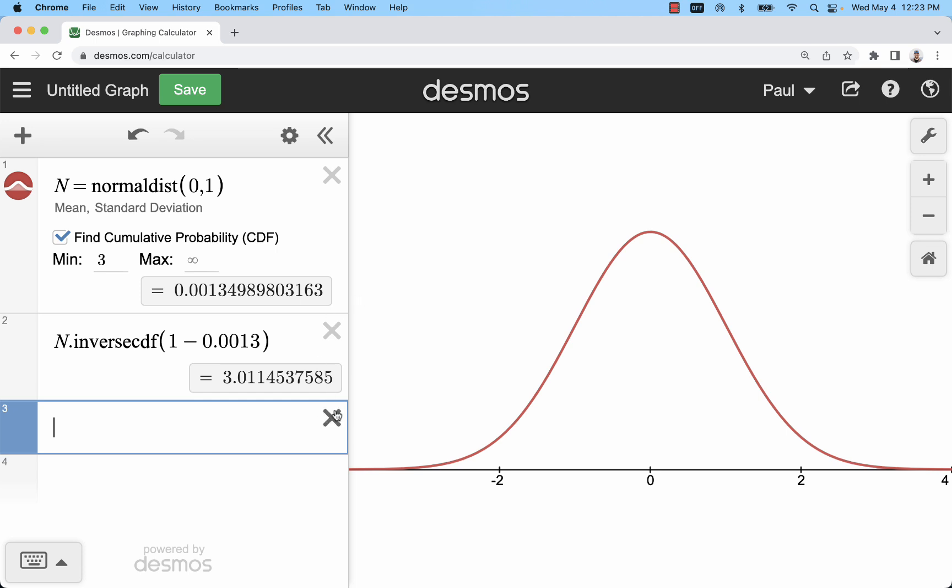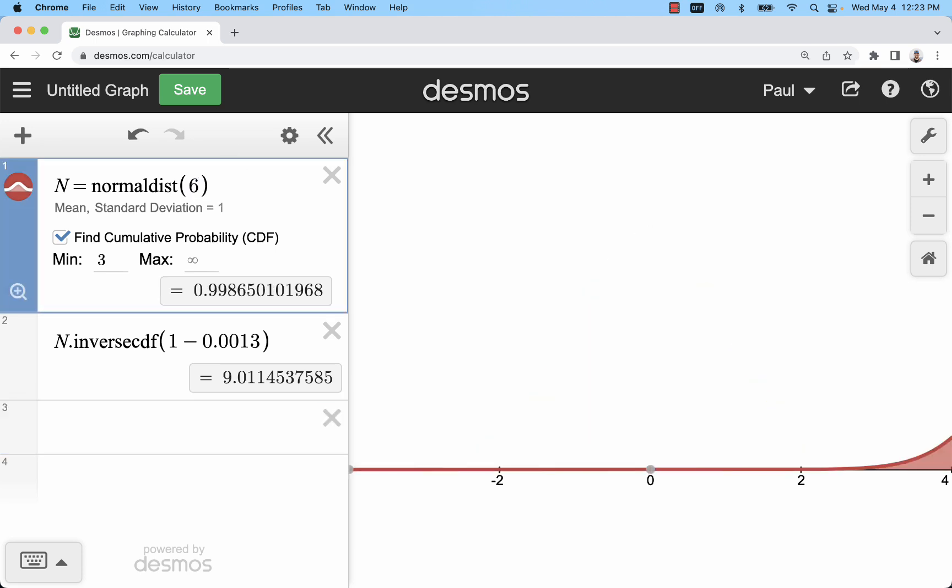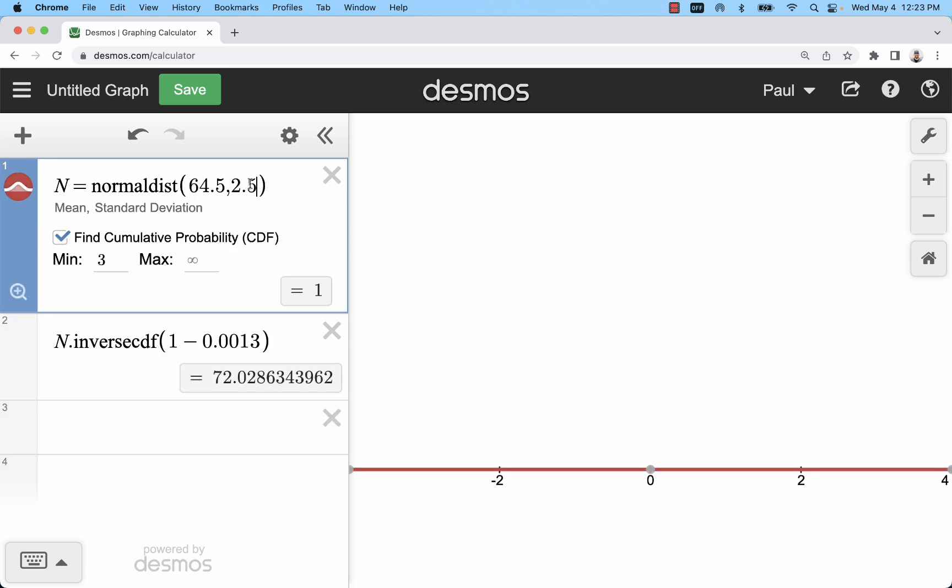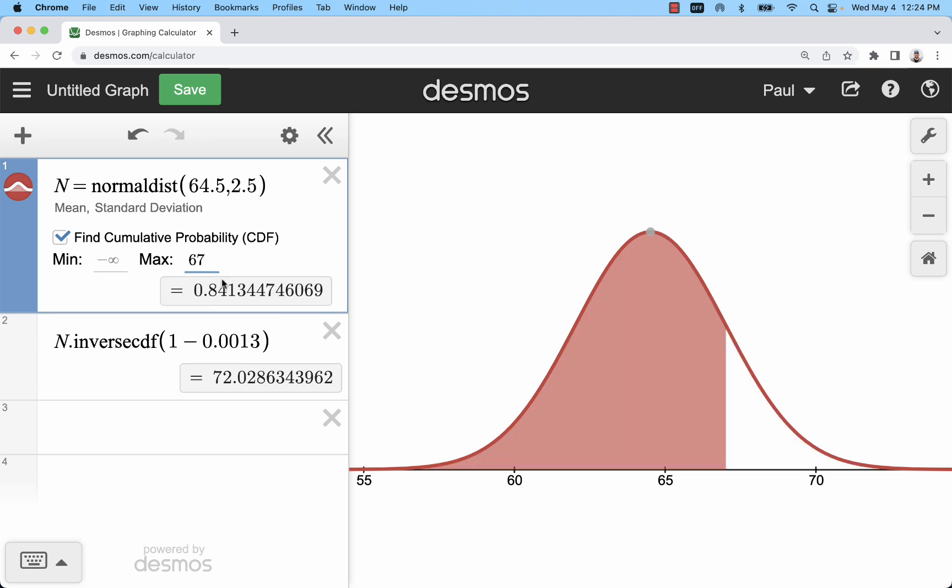The last thing that I might want to do here is find the inverse with an applied problem, a non-standardized distribution going back to that mean of 64.5, standard deviation of 2.5. Let's say for example 67 inches. I want to take that area and turn it back to an x value. I just plug in my area 0.8413 and I'm at about 67 inches there.